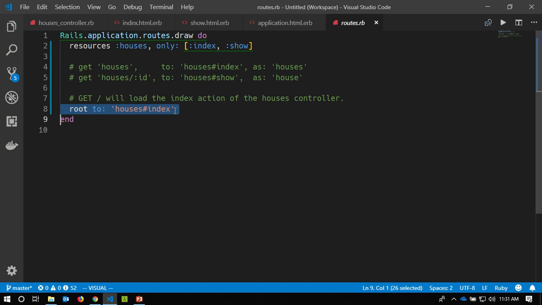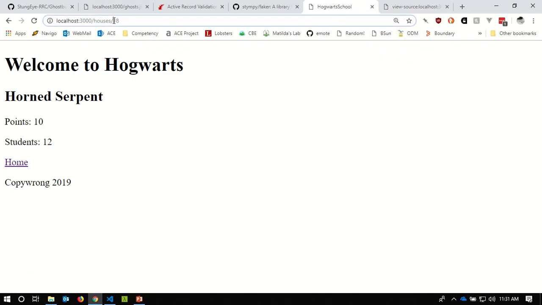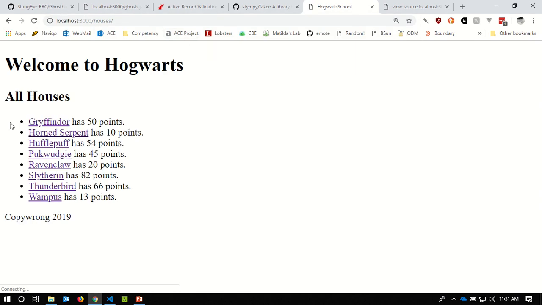That means there's 2 different ways to get to that index. So we can go to /houses to get to the houses index, or just to the root. They both go to the same place.